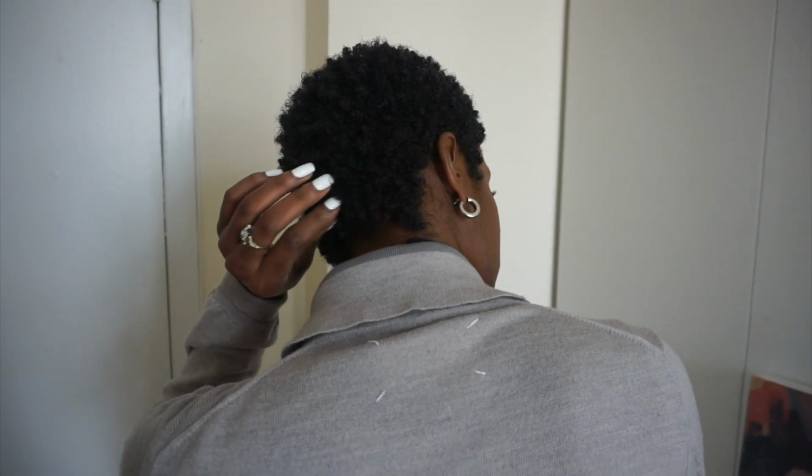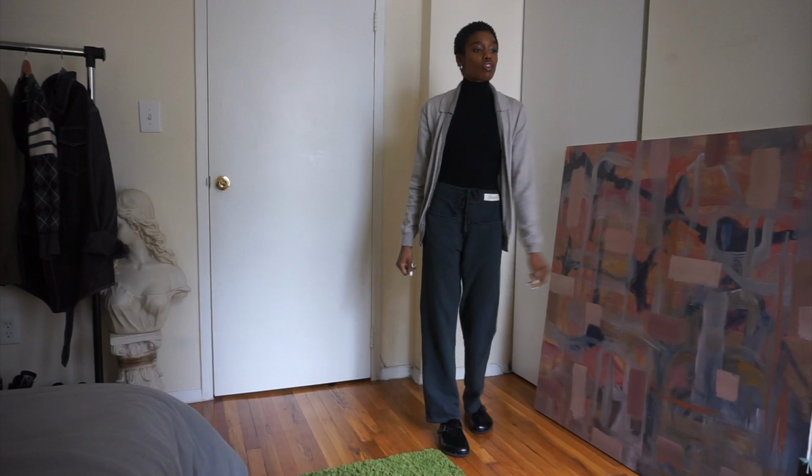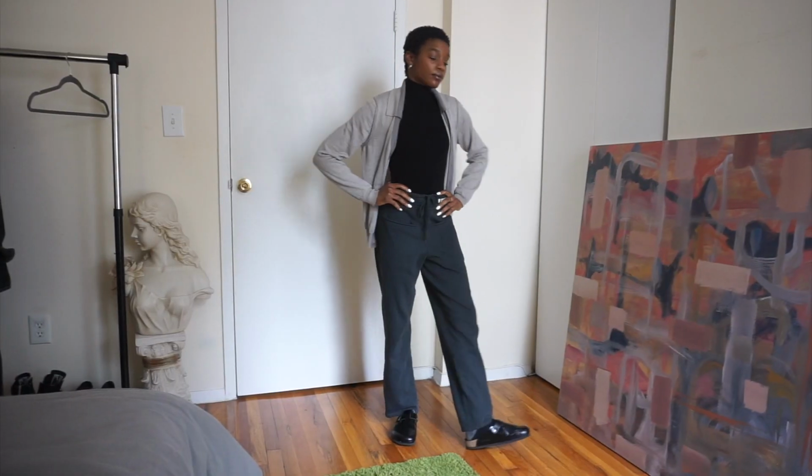For cardigan, I chose to pair my Margiela cardigan because I just like the light gray up against the darker gray of the joggers. But I like simple, and I like showing you guys more minimalistic ways of styling things, because in my opinion those looks work for anybody. And I feel like it's that minimalistic style, or just really clean sleek style, everyone does every now and again. So hopefully you guys take from these little style videos or get inspired in any way to style your basics a little bit differently.